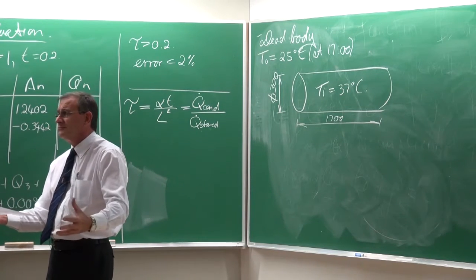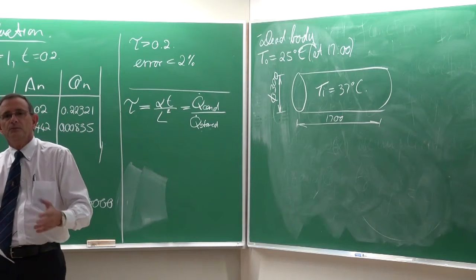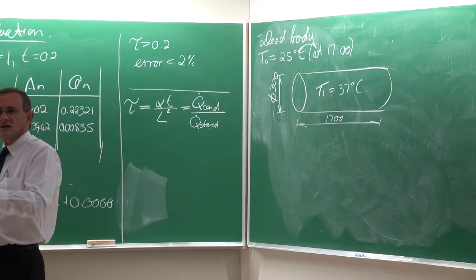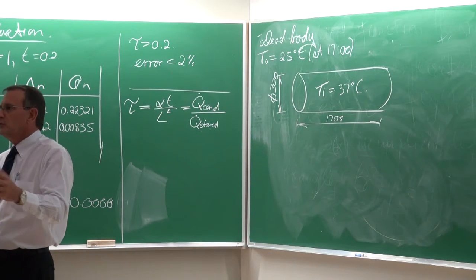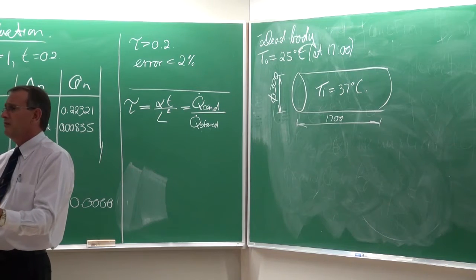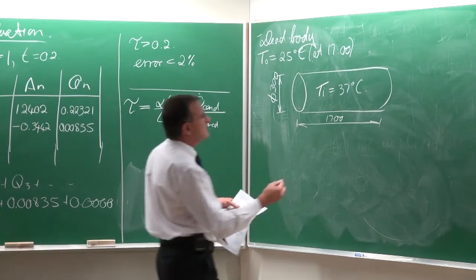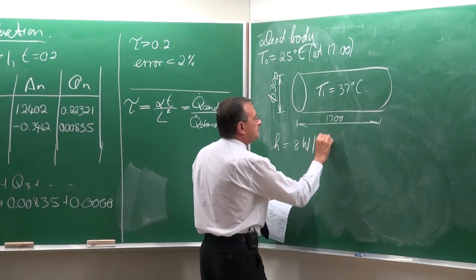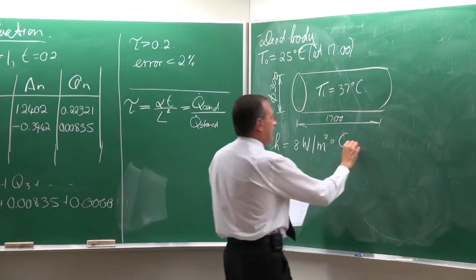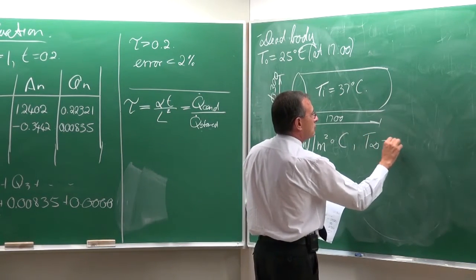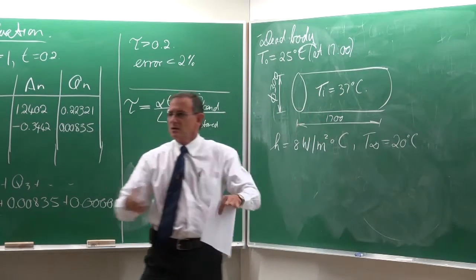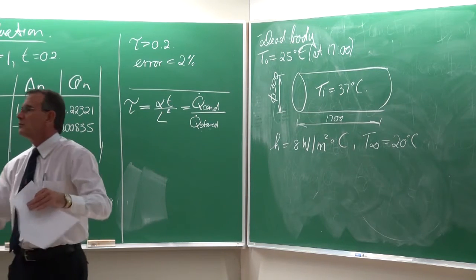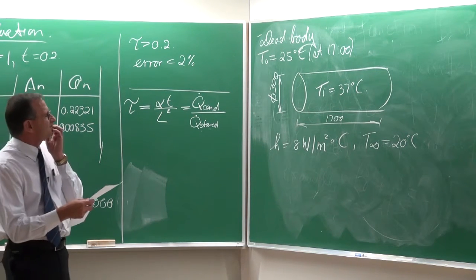Now, the body has been found in a storeroom. There's no ventilation. So as an engineer you would say, if it is natural convection, the transfer coefficients are approximately in the order of 10, but that would be in most rooms. In this case there's no ventilation, so you would go for a heat transfer coefficient of about 8 watts per square meter degrees Celsius. You would measure the temperature, and the average temperature is about 20 degrees Celsius during this period. So no fluctuations, approximately 20 degrees Celsius. Okay.